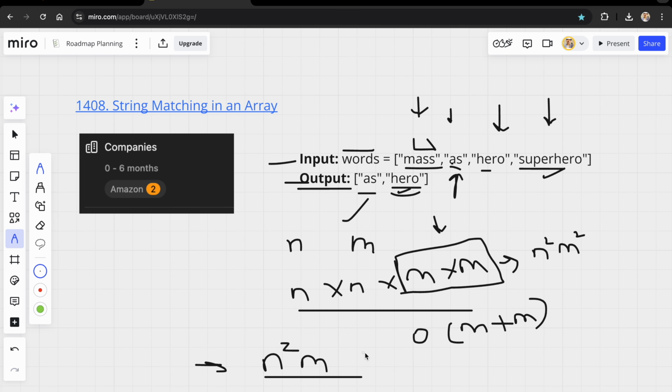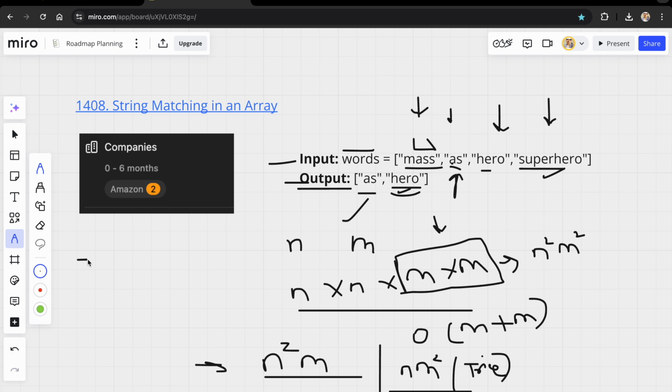We have two ways. We can achieve n square m, or we can achieve n into m square, and that we can achieve using a Trie. How can we achieve that? For that, we can create a Trie of every substring of the words.